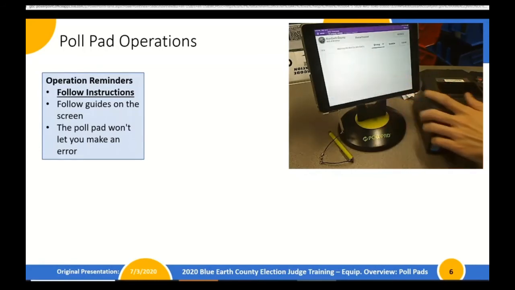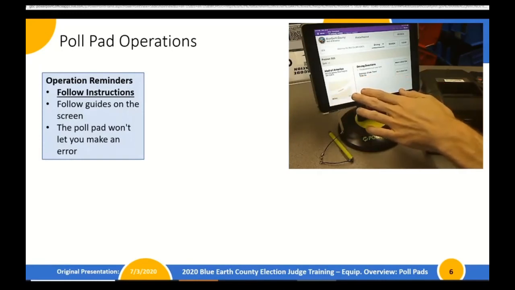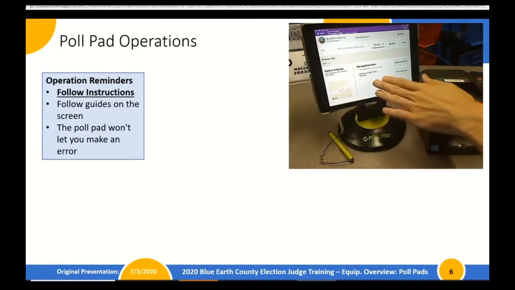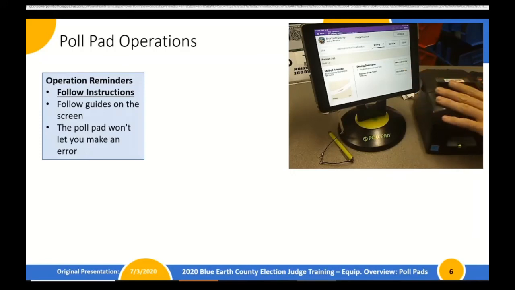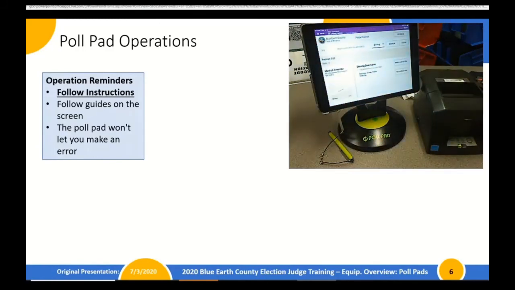So I'm looking for Aquas Court. Once I find that, I can say search. Once I've selected that, it tells me where to send that voter. It gives me driving directions, and I can either print that or text that to the voter if they want to receive it on their phone. Again, that's the Precinct Finder that was under the menu functionality. We select Precinct Finder, and there we have it.